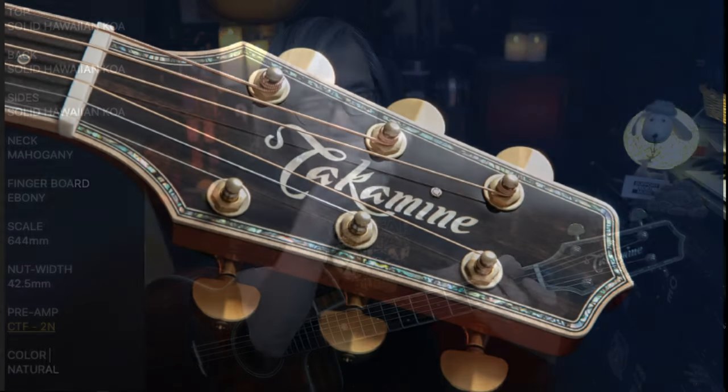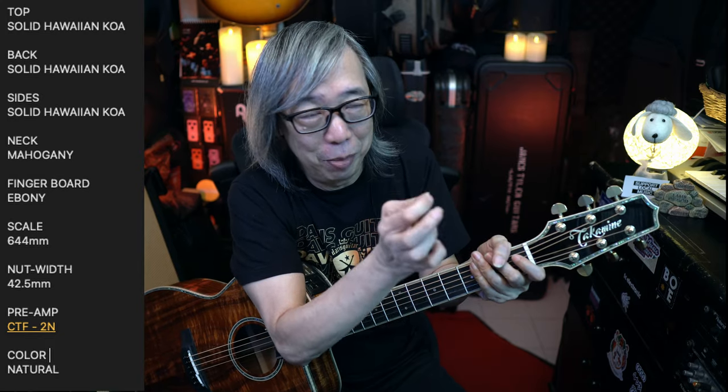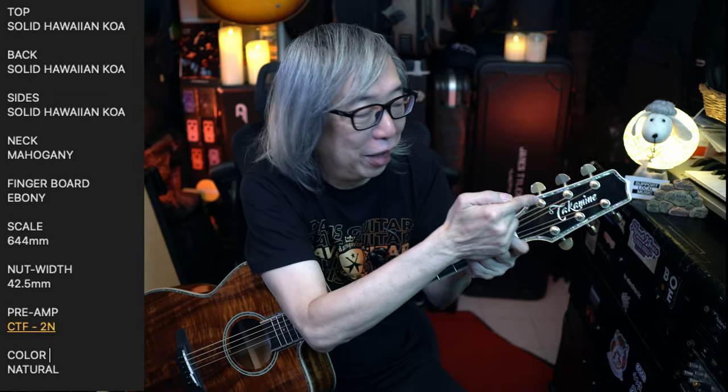So I'm going to show you a close-up of it. And right on the eye, Takamine MI, that dot is a diamond. Yes, it's a diamond, a real live diamond. So henceforth the price. In any case, that diamond is there. It's carefully slotted in by a different process that they spoke about on their website.